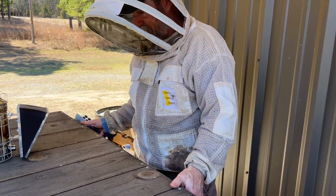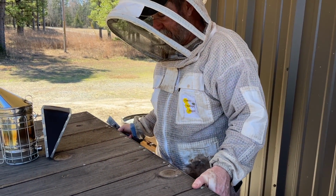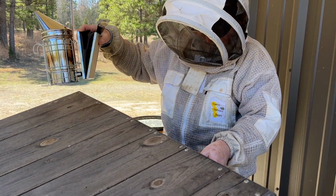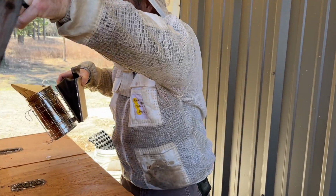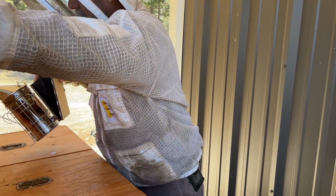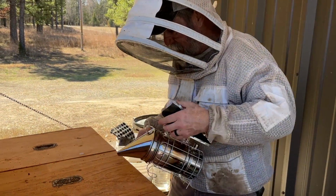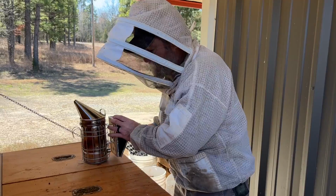You know, this has definitely been a project of mine, learning how to operate and maintain and keep bees in this thing, and knock on wood, so far this season has been a win.